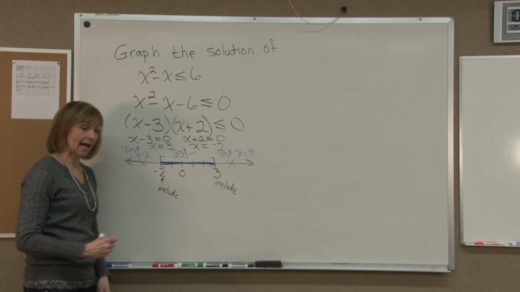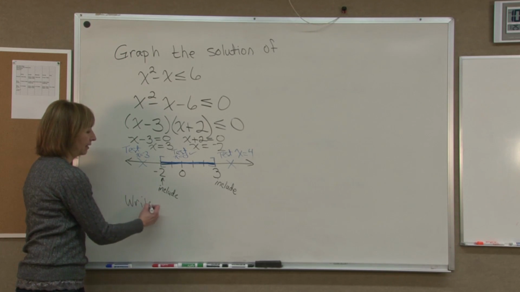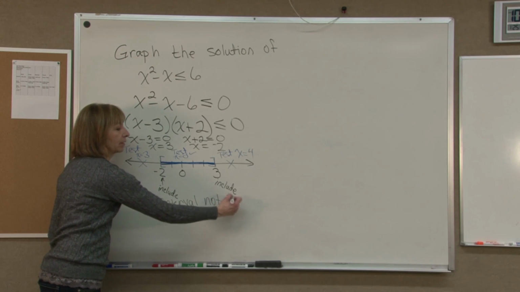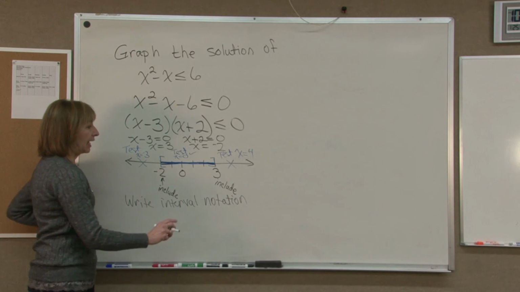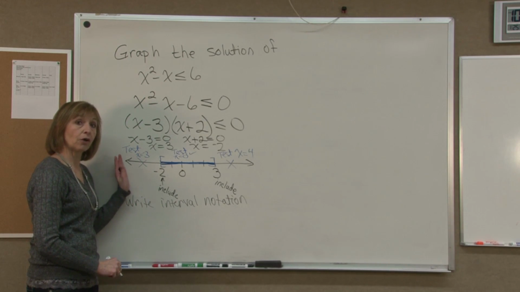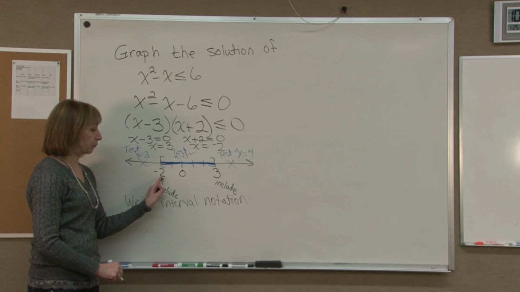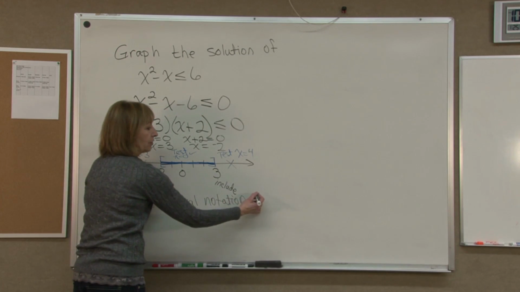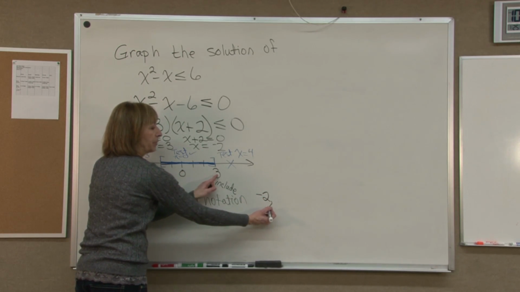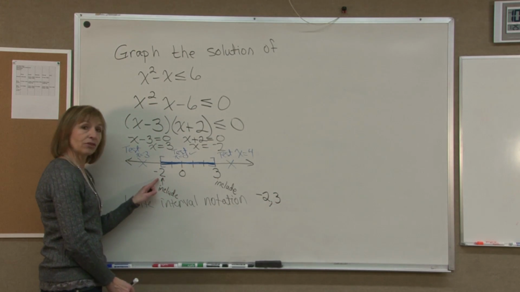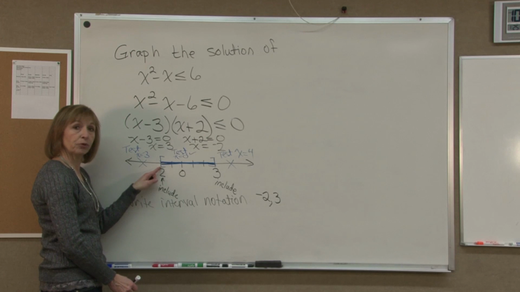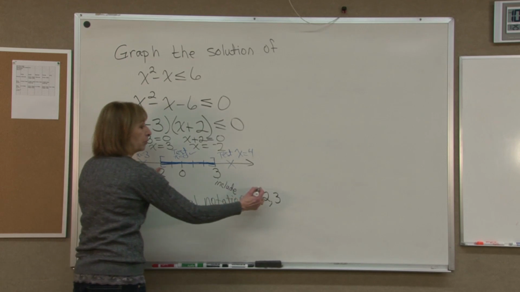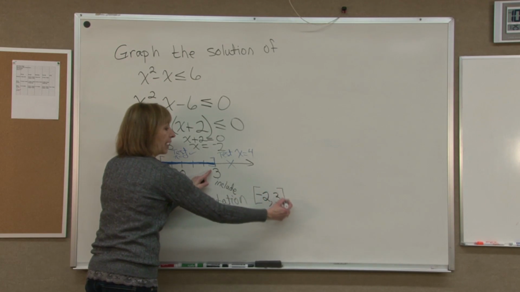Now another thing the problem may ask you is to write the interval notation for this solution. If I want to write the interval notation, you want to go from smallest to biggest, and you want to start by writing down the number that is the smallest within the solution set that you want to represent. So that's negative 2, then comma, up to the biggest number, 3. And then at those endpoints of your interval, you want to put the symbol that represents whether you're supposed to include the endpoint or not. And in this problem, we are. So we'll put a bracket at the negative 2, and we'll put a bracket at the 3.